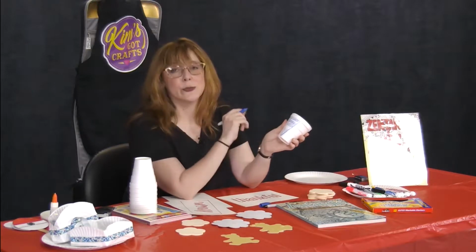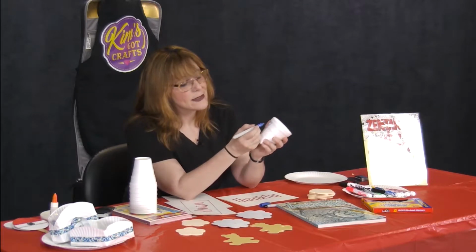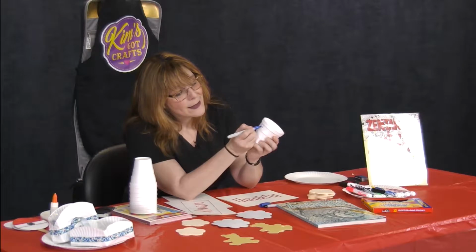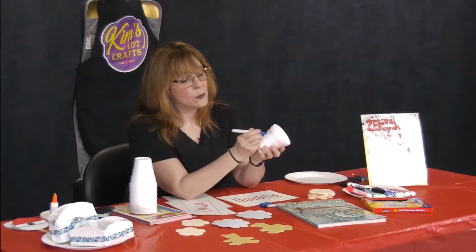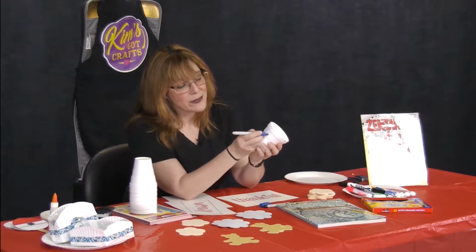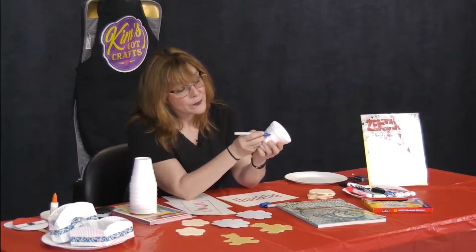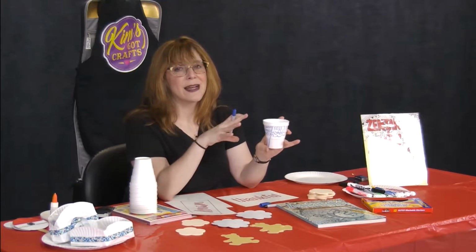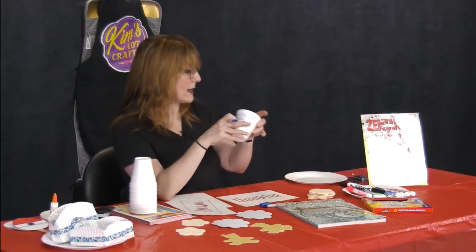This is where you get to have fun, experiment, play with the different designs. I like doing swirlies, like the letter S. We all love Superman. And then we do a little wavy lines. Then you try to connect just how many wavy lines can you do? And follow it through. And you keep changing it up. This design works, like I said, great. You can sit there for hours filling in these cups.